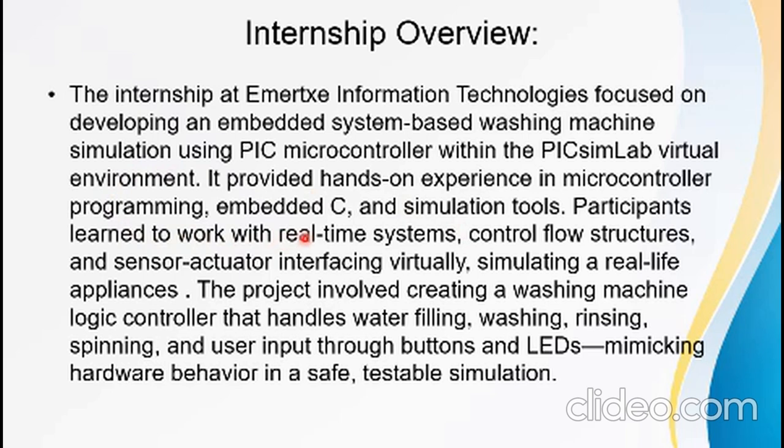Participants learn to work with real-time systems, control flow structures, and sensor and actuator interfacing virtually, simulating real-life appliances. The project involved creating a washing machine logic controller that handles water filling, washing, rinsing, spinning, and user input through buttons and LEDs, mimicking hardware behavior in a safe, testable simulation.